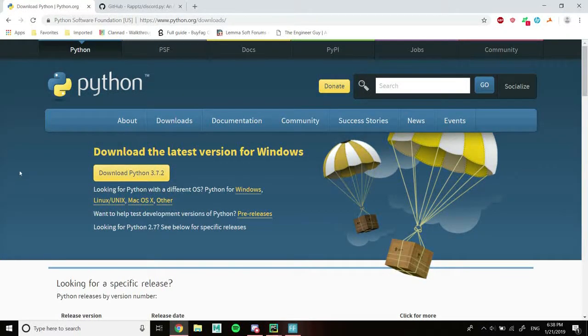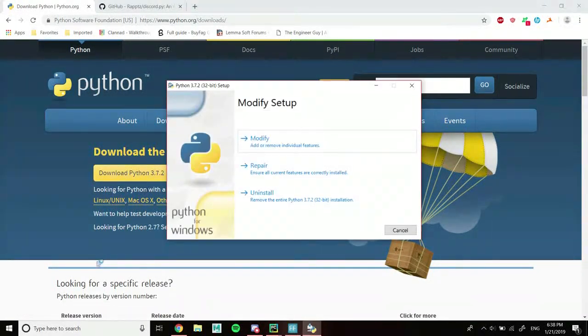Once I already have it installed, I'm just going to show you the basic process. You're going to download it, and I'm just going to let it finish downloading, even though I already have it installed. And I'll let it open. As you can see, mine is a little bit different than what yours would be, because I already have it installed.